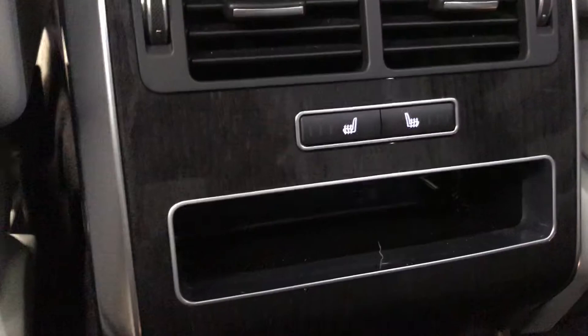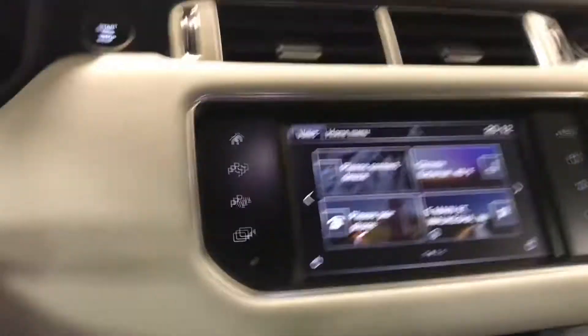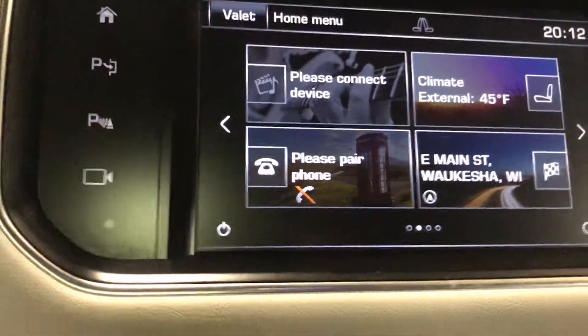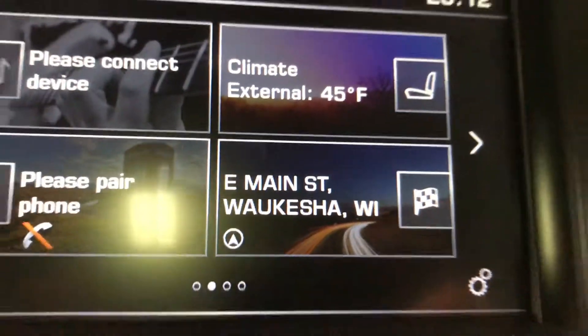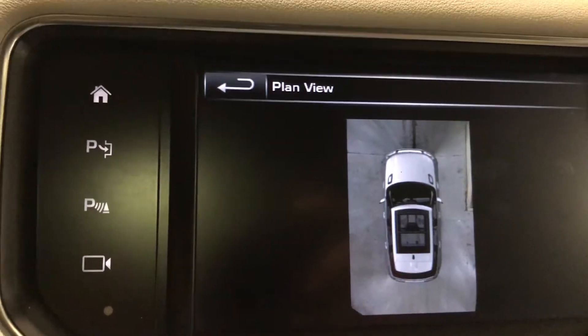Even nicer interior, as always with the Range Rovers. You do have your rear heated seats down below and a full panoramic sunroof up top. All your seat controls are on the side. You also have lane departure warning right there, as well as rear tailgate access. There's a full touchscreen up top, as well as navigation on the lower right, and bird's eye view available for parking.